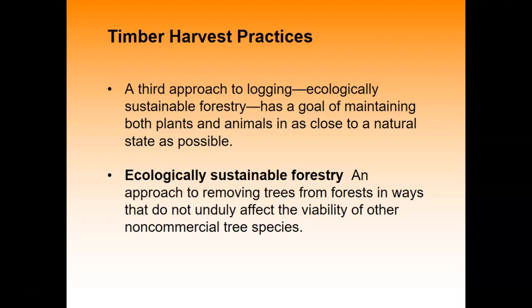Ecologically sustainable forestry is a way to think about removing trees from forests in ways that will not affect the viability of other non-commercial tree species. So if you want to go in and cut all the pine trees, you might want to leave all the oak trees behind, right? Or if you want to cut all the oak trees, well, you may not care about the poplar trees that are there.